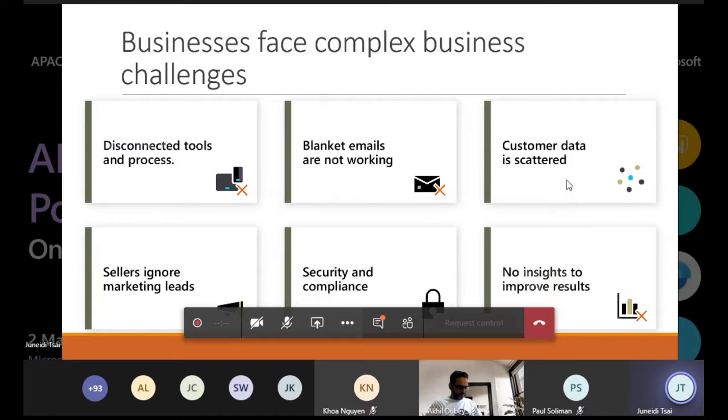Another business challenge is that customer data is scattered across multiple systems because customers interact with an organization across many channels. Collecting customer data is the single most important key to your marketing strategy.